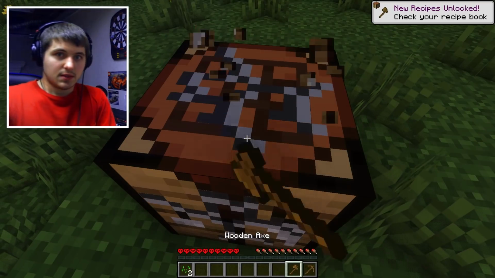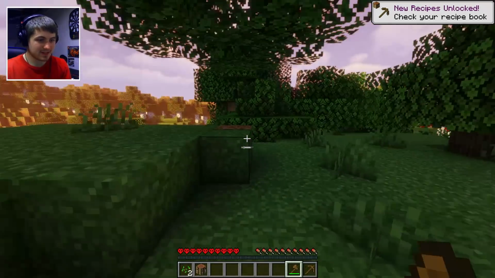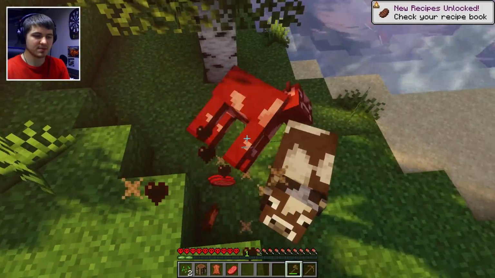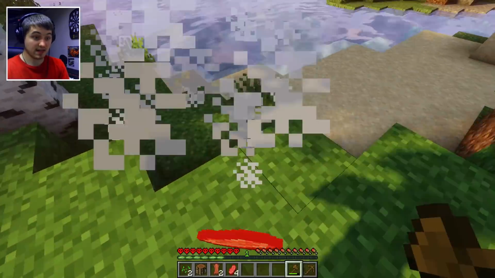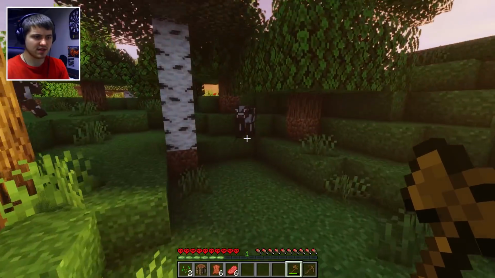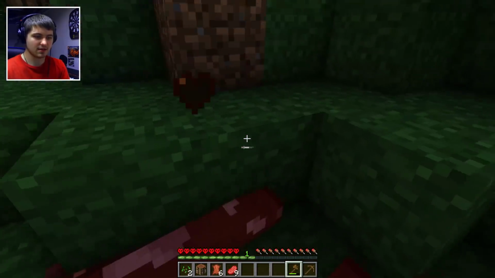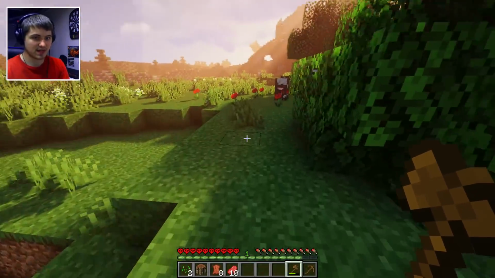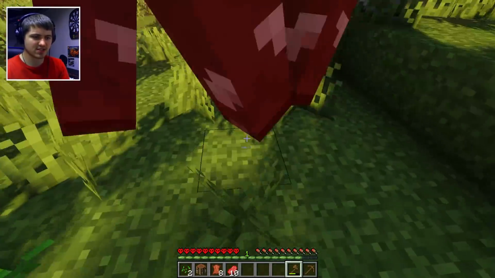Okay. I'm nervous about this. Where are the cows I'm hearing? Oh, there's a whole bunch of them. Oh yeah, you gotta jump. When you jump, it does more. Oh my gosh. How have I not known this? How have I never tried this? Wooden axe kind of cracked. Oh my gosh, wooden axes are kind of goated right now. I mean, obviously not just right now, but this is going to be a great start.